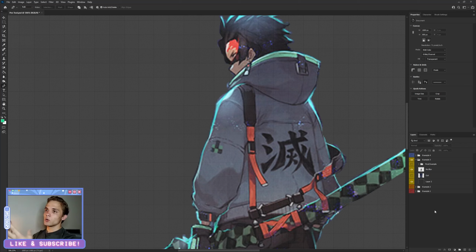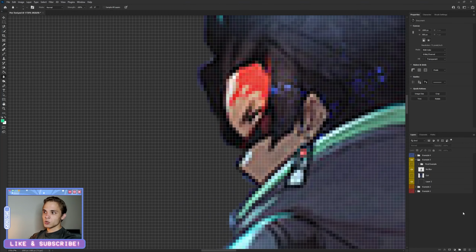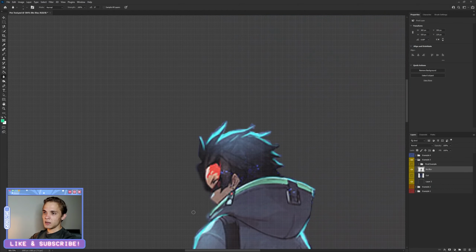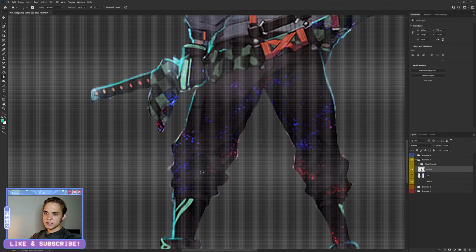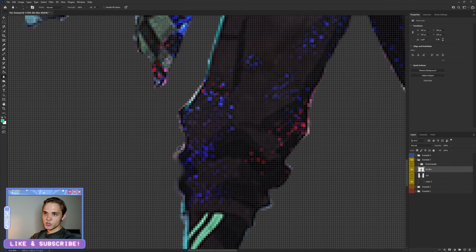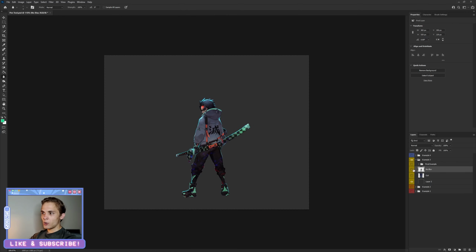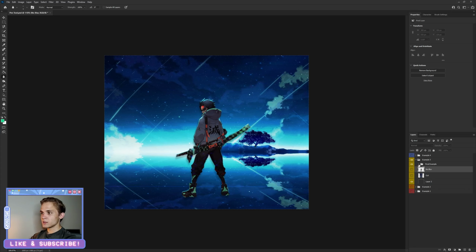the general rendering community. But what I like to do is go over to the left, go to the blur tool and just go around the edges and blur it. And this really helps the character fit into any scene that you drop them in. So you can see these edges down here are a little jagged, so I simply go around them with the blur tool, and the final product looks something like this.